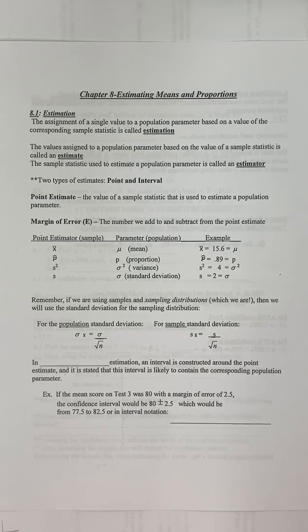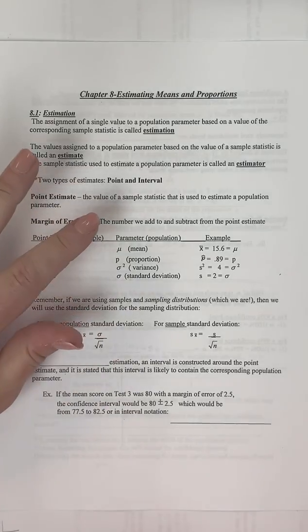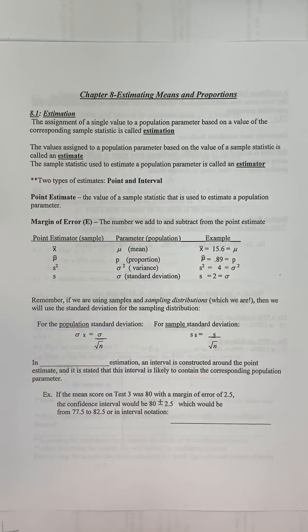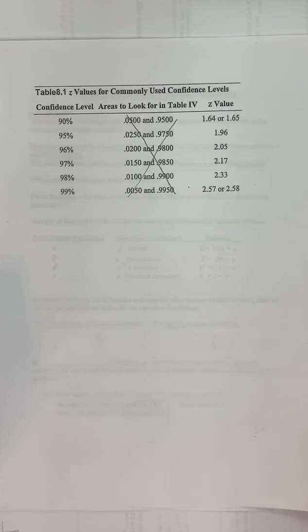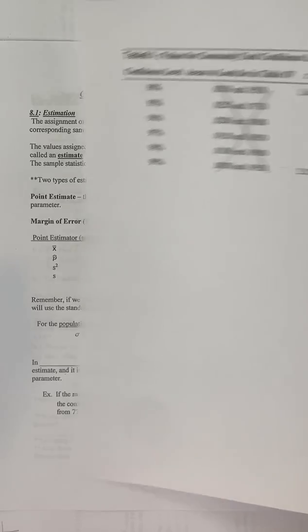So you're going to need 3 things. If you go to Blackboard under content, go to test 4, and you will see the blank chapter 8 packet, which is what I have right here. Then you will also see the completed chapter 8 packet, which is just my version with all of my notes on it that you're welcome to use. You're also going to see 2 more documents there. You are going to see a confidence level chart. That's what this guy is. And so it's called a confidence level chart. You're going to want that.